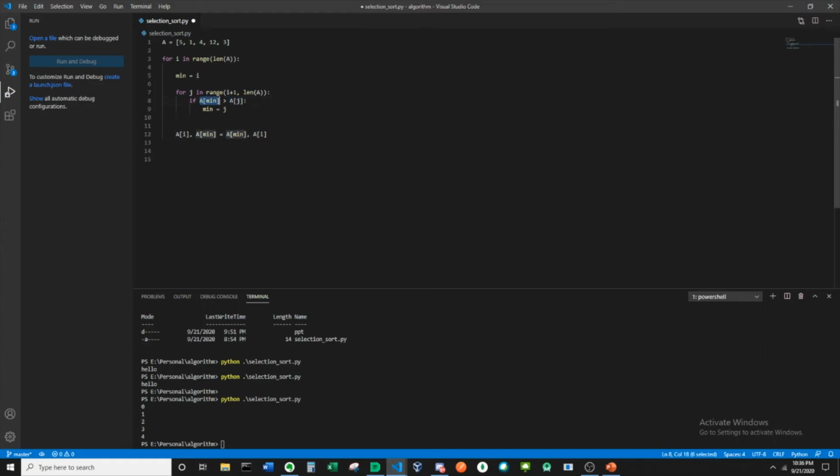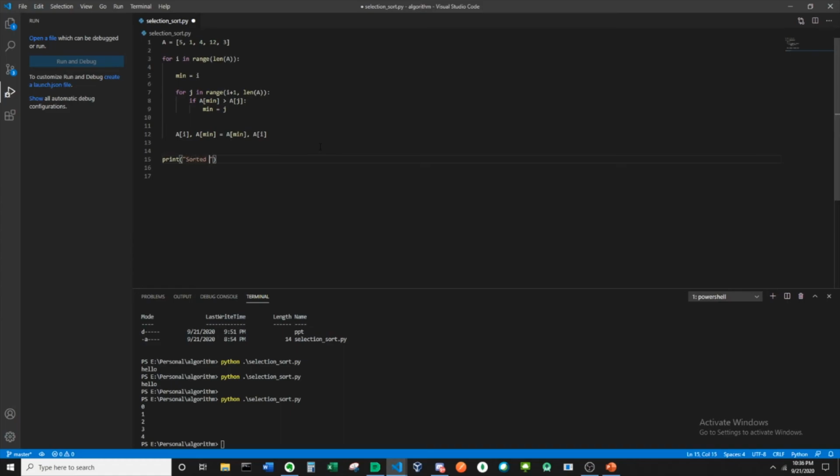And if that is greater, then you set the min equal to the traversing item, which would be your minimum value. And then at the end, you swap your initial item, your first item in the array, with the min value. And at the end, we want to print the sorted array.